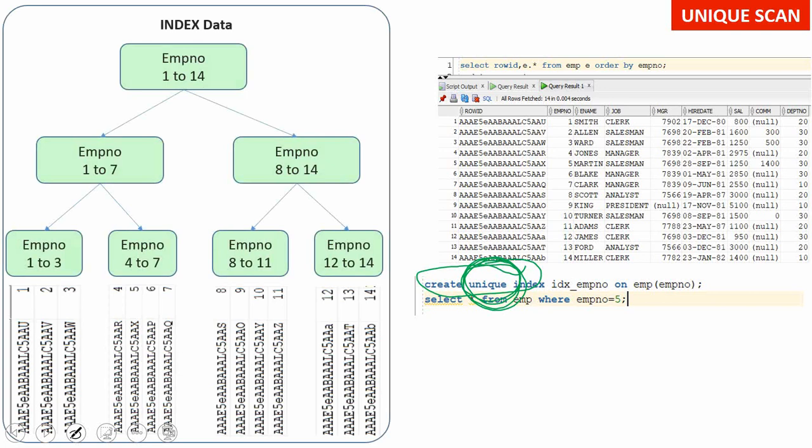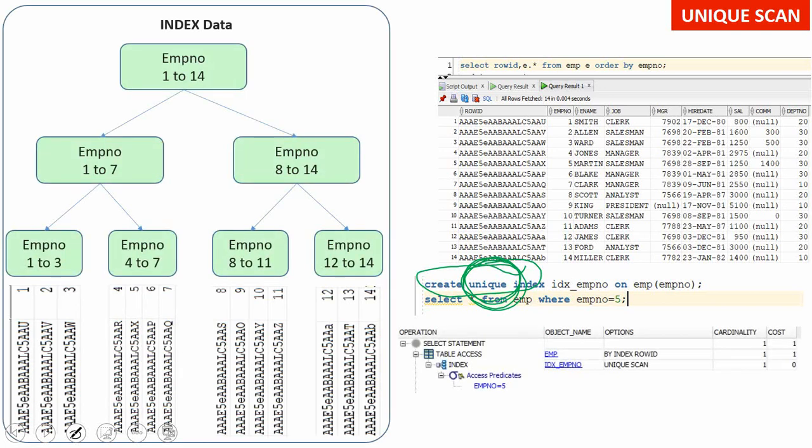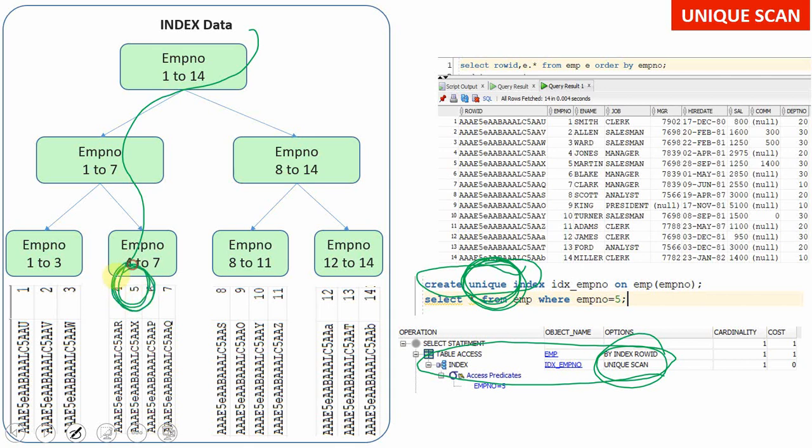After that, when you do an explain plan on the same query, you will be seeing a unique scan operation, right? This is because the moment it reaches this 5, since it is a unique index, Oracle knows that there is no more record with 5. So the moment it finds the first key value with 5, it takes that particular row ID and directly it goes here.